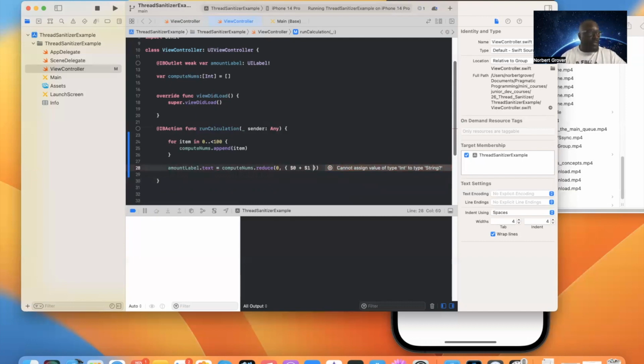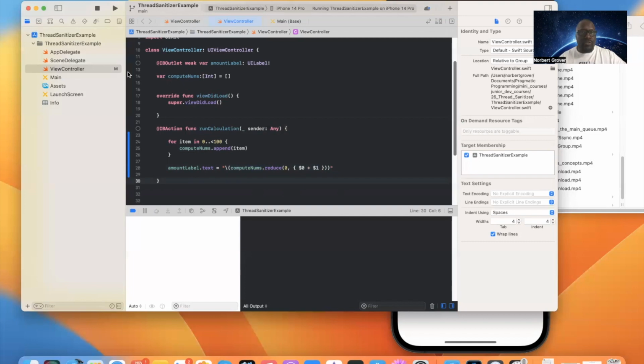Okay, and that should do that. Oh, of course, I have to cast this as a string. So now I can do that, and then I'm going to go ahead and escape it with string interpolation, right? And there we go. This should be yes.